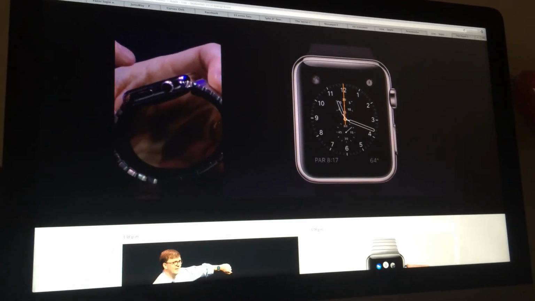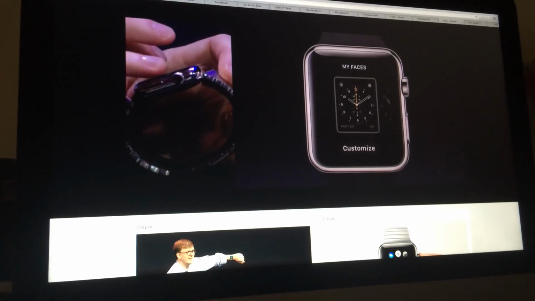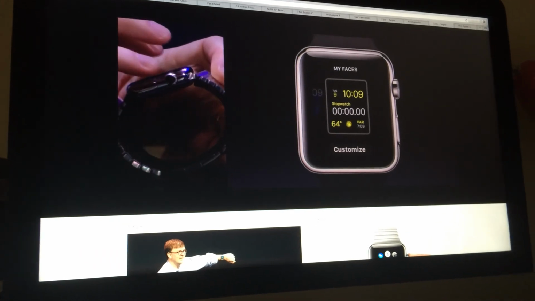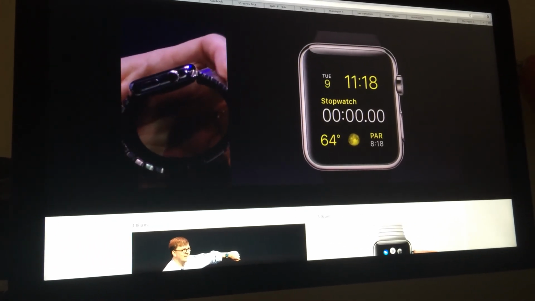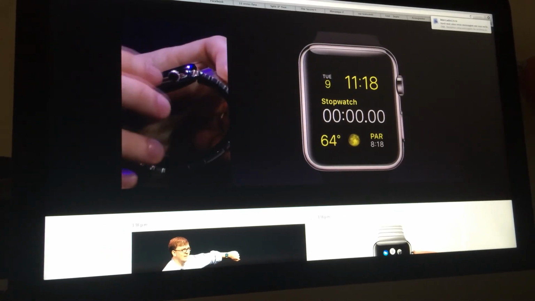And to customize your watch face, you just force touch on the display and it goes back a little bit. Now I can simply swipe over here and I can choose another watch face. So if I like this one, I can tap on it. That's now my watch face. I can also customize the appearance and the functionality of these faces.